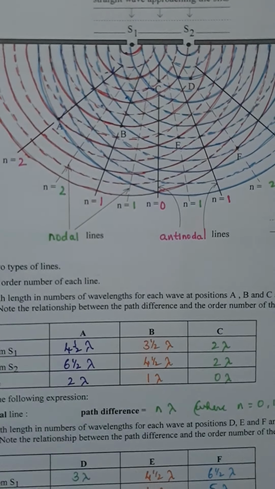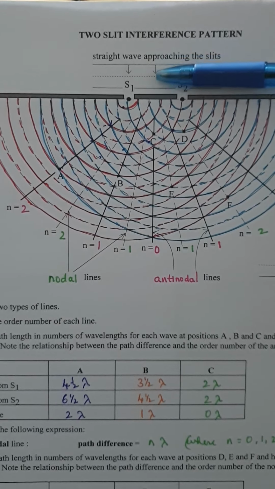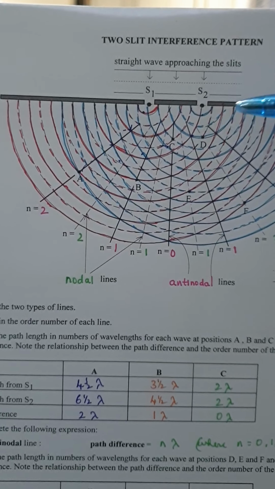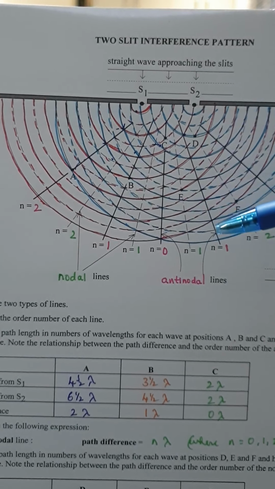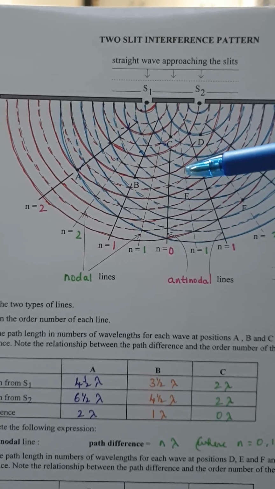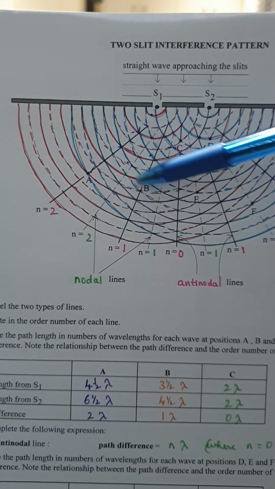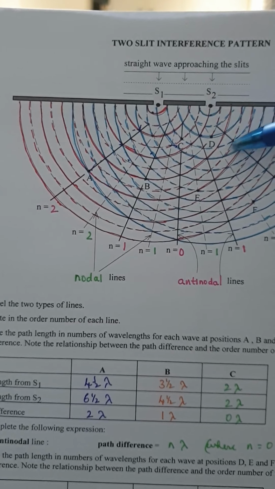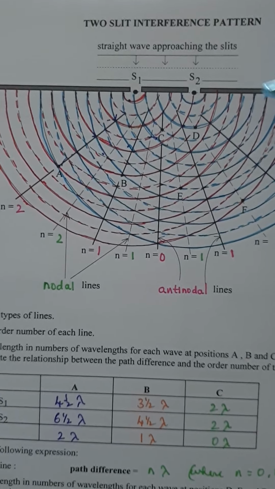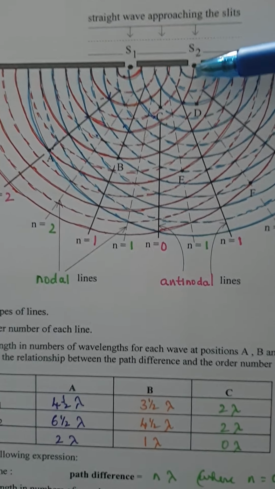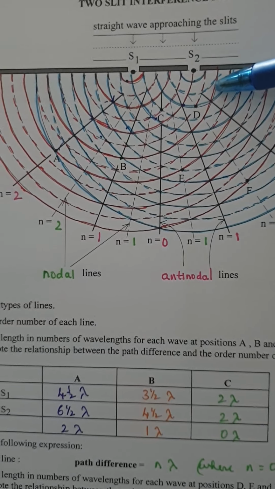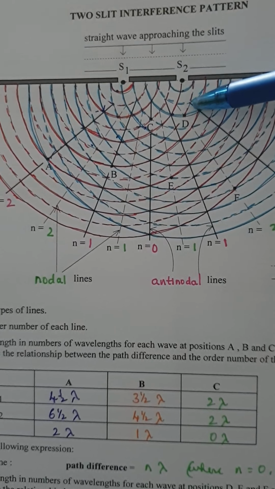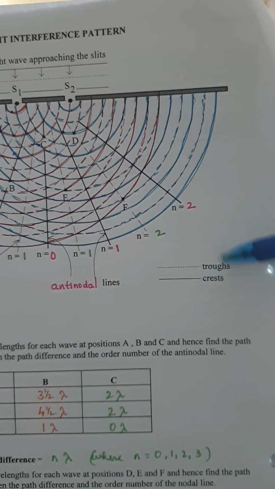These are parallel wavefronts approaching two slits, and the slits are about the same size as the wavelength of the waves, so they end up with two sets of circular wavefronts. The first thing to do is color all the circular waves coming out from S1 one color, which I've done as red, and all the circular wavefronts coming out from S2 another color, which I've got as blue. If you look closely, there are bold lines and dotted lines. The bold lines stand for crests of the wave, and in between the bold lines, the dotted line stands for trough, and that's given over here.